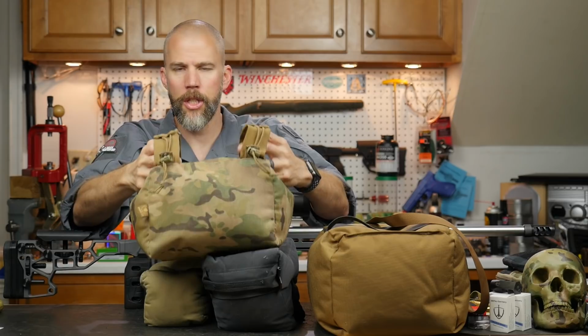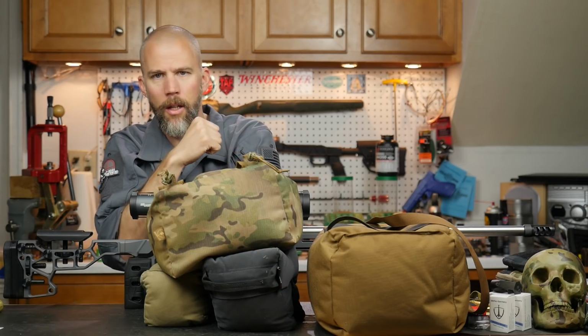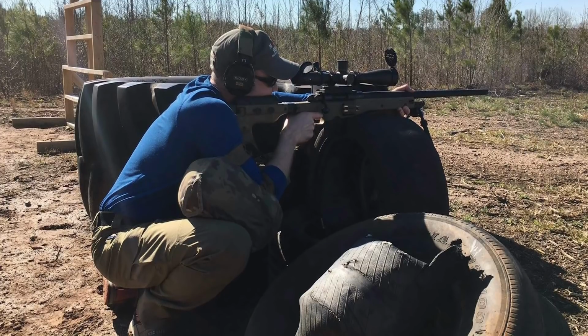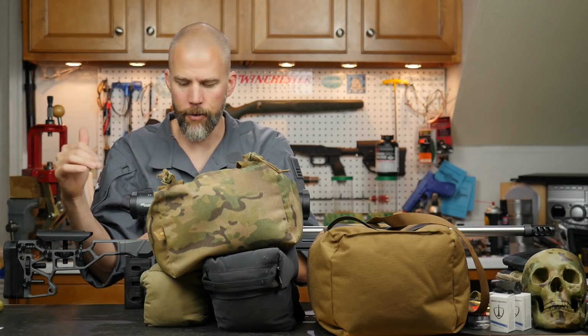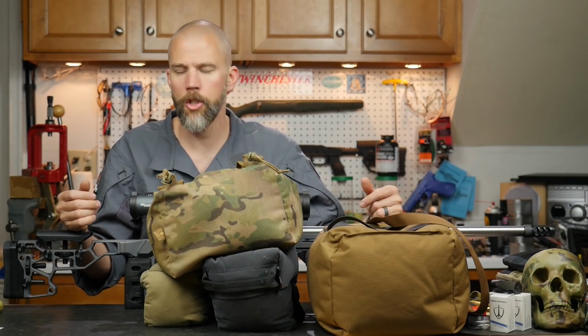You have these nice bungee straps here. Your arm will go through that, so it sits on your elbow and then on your thigh as well, and you run that strong side leg up. So that gives you a bridge from the gun straight down into the ground, and it kind of works like a monopod for the rear of the gun. Of course, the front is braced on the barricade, and that tends to work very well for those positions.